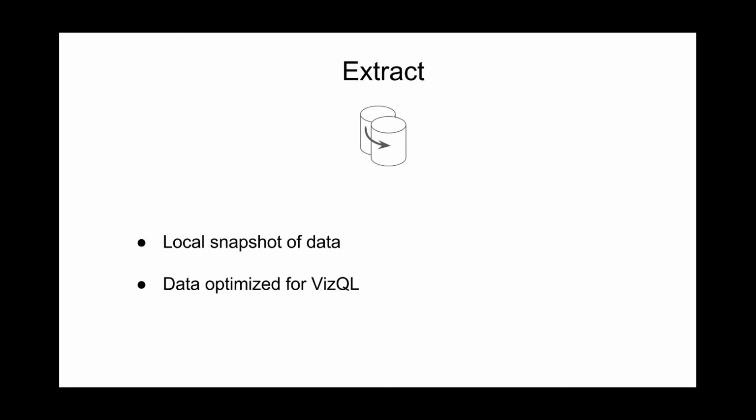So what an extract does is it solves both of those problems. It gets a snapshot of your data that is saved locally, and that data is already translated for use in your workbook in Tableau, which is just going to save a whole bunch of processing power and time. I've worked with clients before where they had a filter that they would change, and it could take a minute to update their workbook. We created an extract, and they were down to under a second.